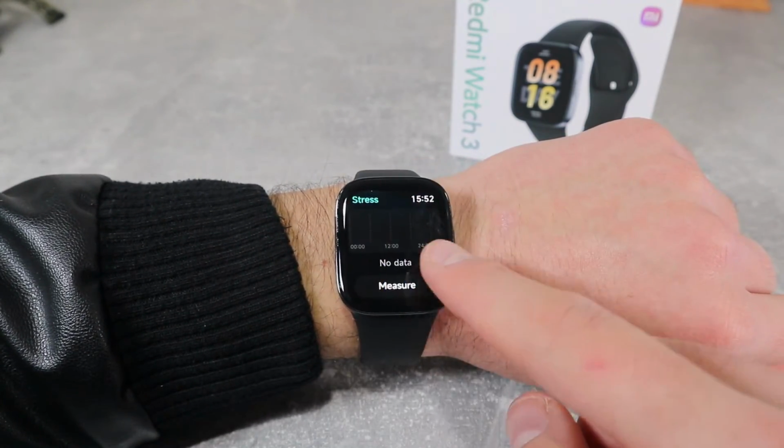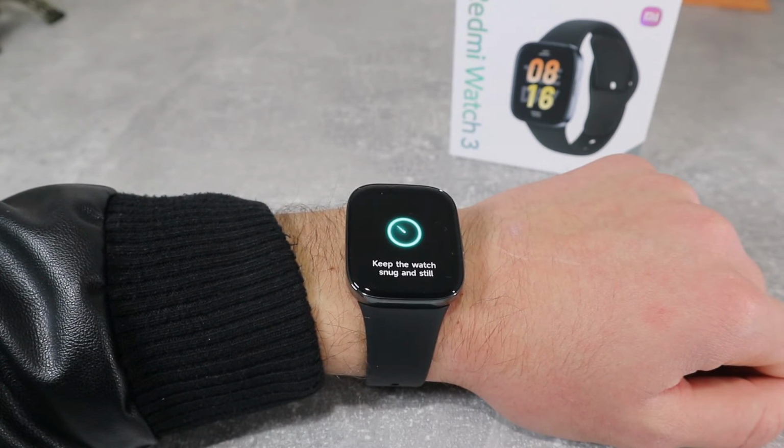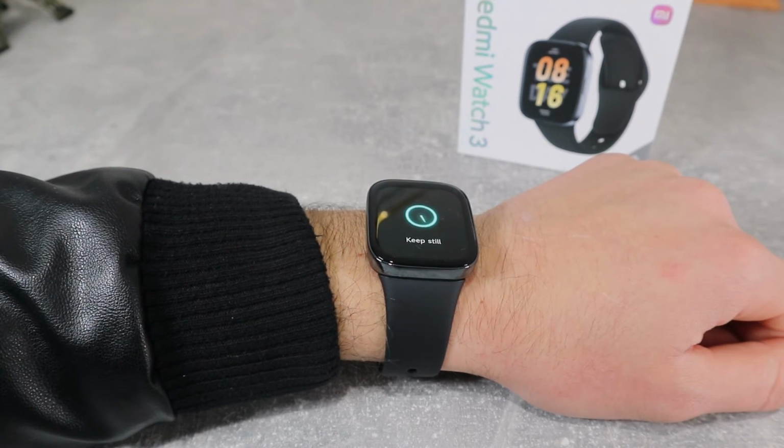Another problem that we have is stress. We couldn't take any result from it. We tried every hand position, tightening the watch, changing its position but it kept failing. We will be waiting for a firmware update and see if that will fix anything.